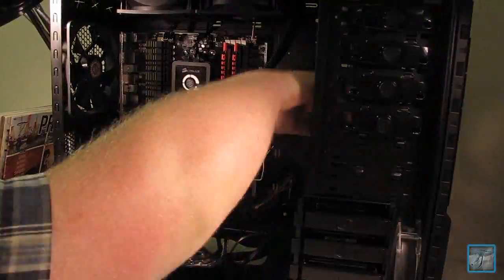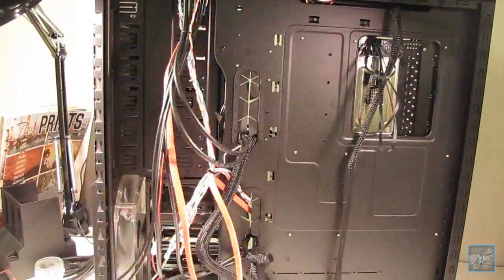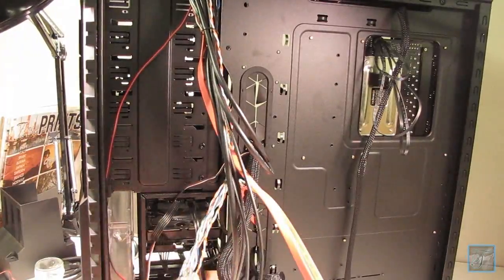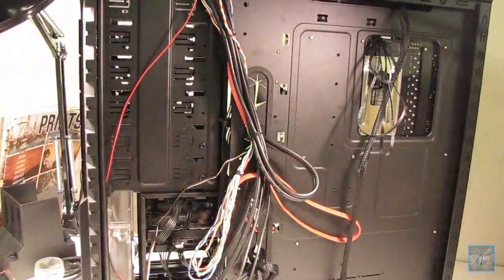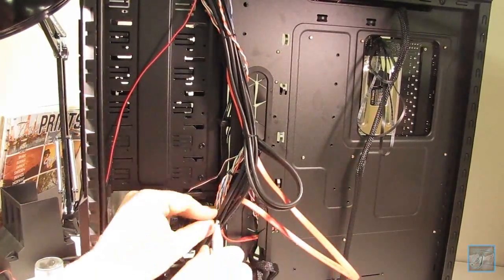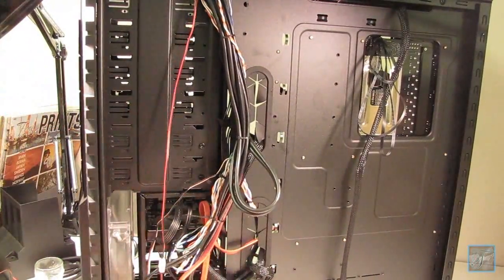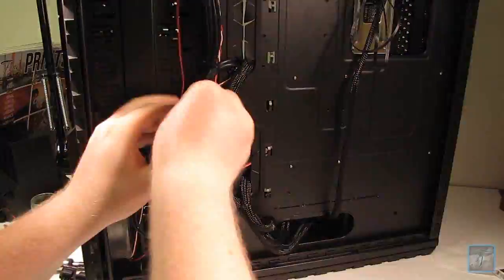So, a bonus, the cable is actually long enough for the 8-pin to go all the way through the back, so you can see the long cable going over that large open hole in the back. That cable is long enough to go all the way up and then hook into the top of the motherboard to power that up. And here I'm just doing some basic cable managing for the back of the motherboard tray, just to compress it a little bit more, because although I have some room to put the back panel on, I don't have a lot. So it's just going to help out a little bit there.